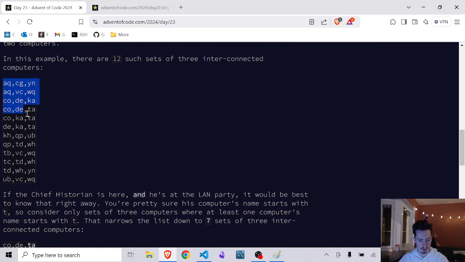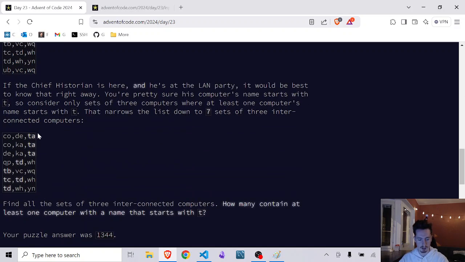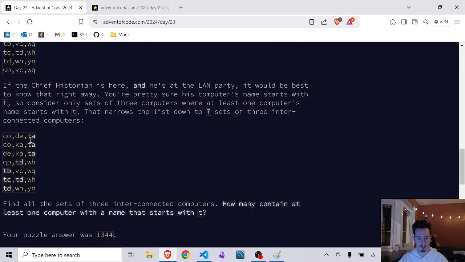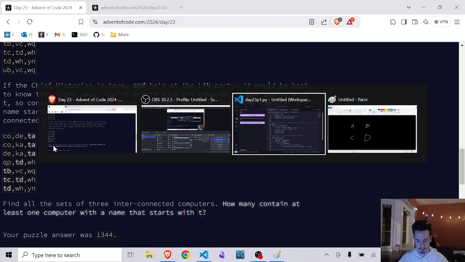And once we do this and we put it in combinations of 3 instead, what they want us to do is to see how many of them contain a T, and we return the number, and that is what they want us to do. So the last part is quite simple, but actually making it into 3 instead of 2s takes a little bit of effort.